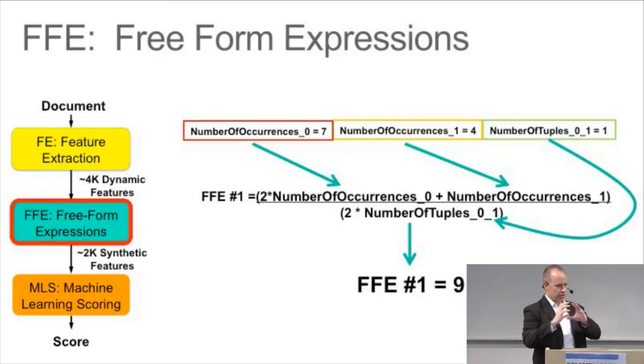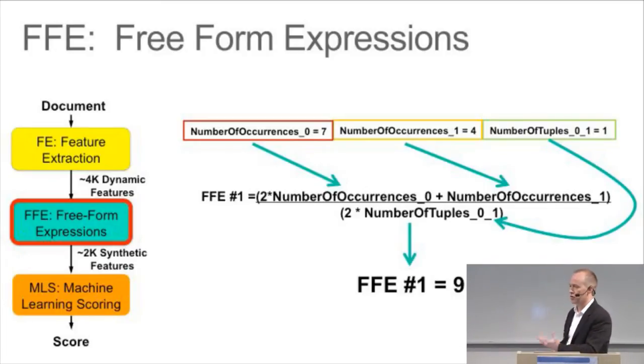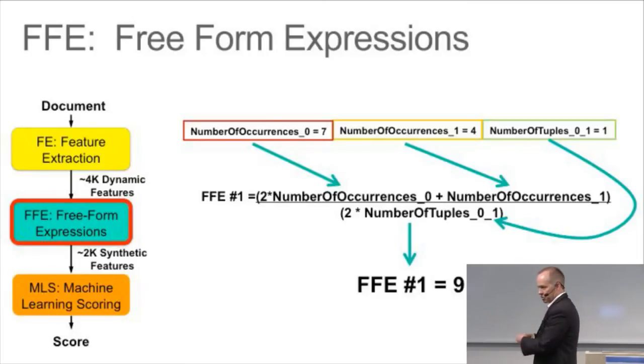So we have thousands of these expression trees that compute these synthetic features. Now what you see here is there's a ton of fine-grained parallelism. You're computing thousands of features, you're running thousands of these expressions, and then you're running thousands of these machine-learned units. You could actually implement this on a many-core design. Okay, so another way to do this would be to take these ranking engines and implement them as many-core. Okay, that's not what we did.